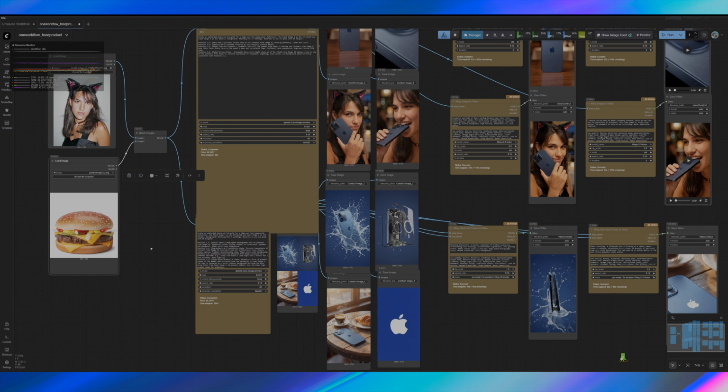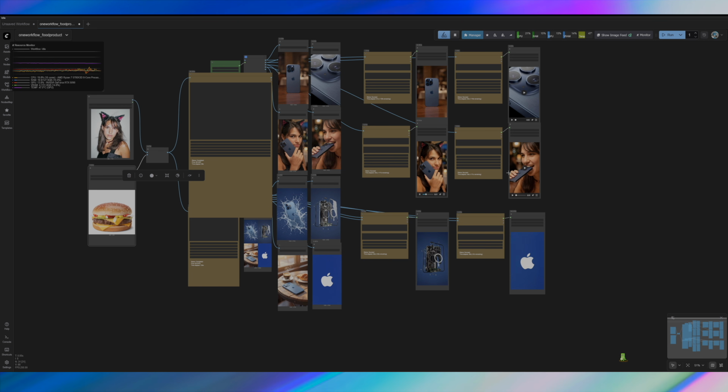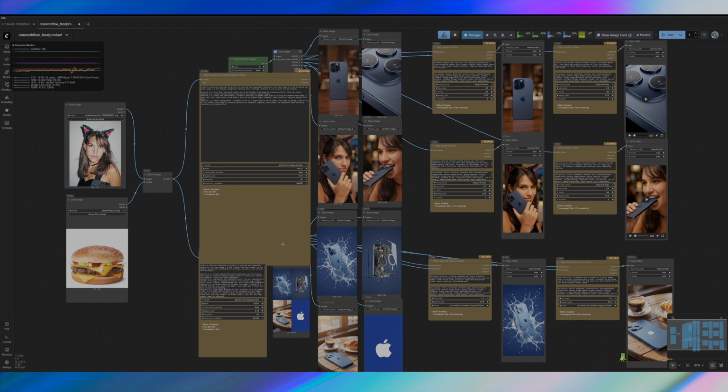Now, this does get a little bit laggy just due to all the things going on the screen here. These videos looping do cause some lag. But as you can see, my computer is barely being taxed at all. So, ComfyUI issue, no big deal. So, let's just leave it default settings.